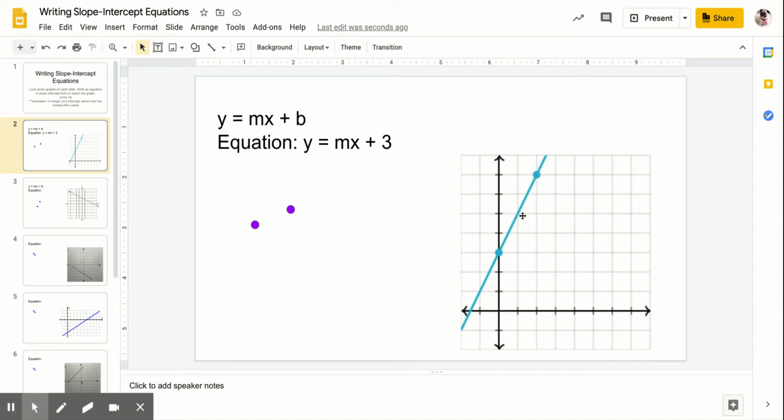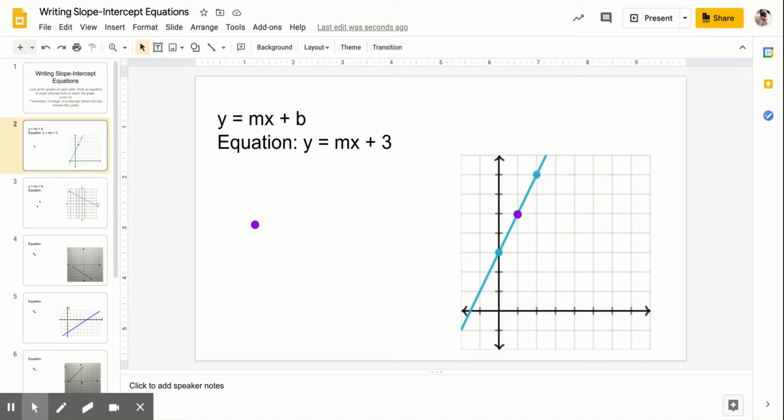This line already has 2 points plotted. We don't necessarily have to use those 2 points though. What you want to do is find points on the line where it crosses evenly on the y and the x, at the intersections. You don't want to use this point because it doesn't cross at the intersection of the x and y. So I'm going to use one other point that I think is a little easier to see. I'm going to use this point that I already know where it crosses my y, and then this next point that it crosses evenly.